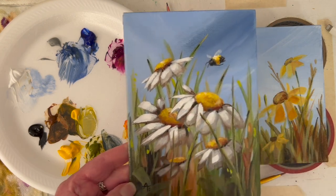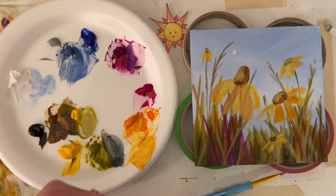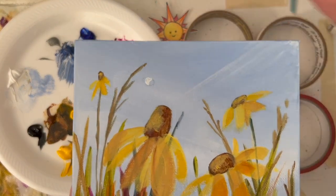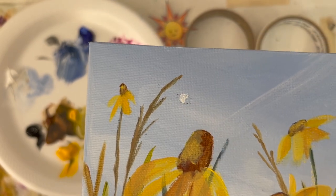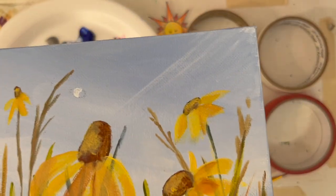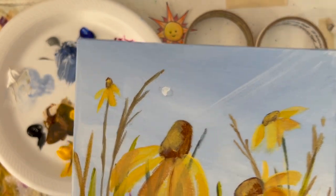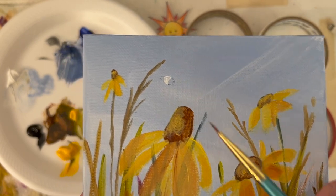I really like the bees, and so I've simplified my bees. And so I thought I'd pop in and show you what I do. So I drew a little oval with chalk pastel or charcoal pencil. This guy. Use whatever you want. I don't really like pencil because it doesn't absorb into the paint, but you can use pencil if you want.